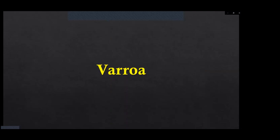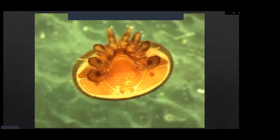But at the same time you're doing harvest, now we have something we have to deal with that I didn't have to deal with when I was early in my career, varroa mites. And so what do we do about this? You can't treat with honey supers on because it would contaminate the honey. So as soon as you get the honey off, you need to sample to find out what your varroa populations are. And you need to treat with whatever it is you're going to treat with.